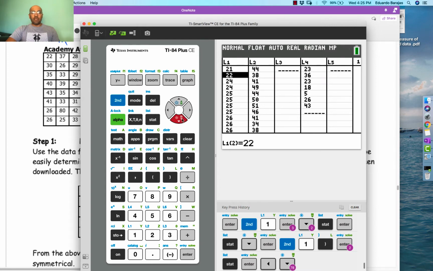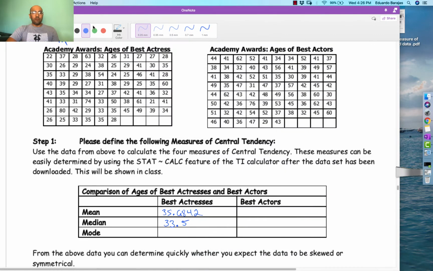So at least it lets me go through the list in a more systematic way, so I can identify the ones that happened a lot. So 29 happened a lot, 1, 2, 3, 4, 5, 6 times. But we saw that 35 was going to be the winner. 1, 2, 3, 4, 5, 6, 7 times. So 35 is the number that occurred most often.